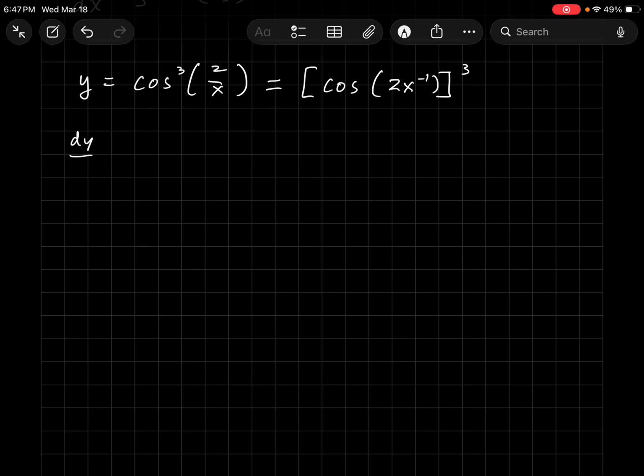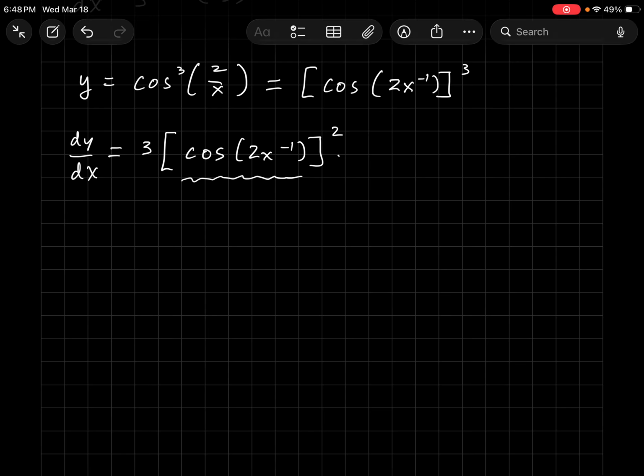So how do we do a derivative like this? First of all, we have a big outer function, something cubed, which says we'll take the derivative of that big outer thing, 3 times the thing squared, leaving the inside part alone, times the derivative of the inside part. Now notice that this inside part is complicated as well. What we've done to this part is irrelevant. We need to find the derivative of cosine of 2x to the negative 1 power.